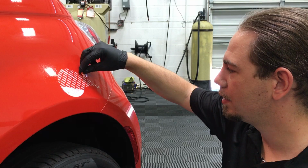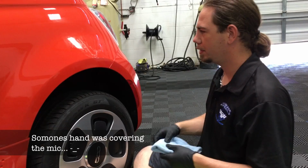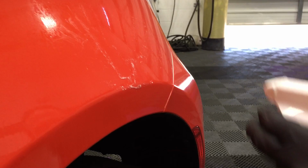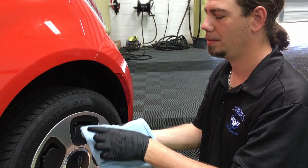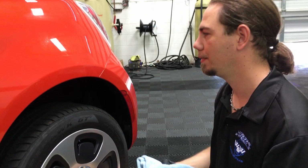So, got most of that stuff removed. Now you'll still have a little bit left over, like what you can see here. Same thing, we're back to our junk towel. And we'll just get it a little wet and try to keep it in the area where the adhesive's already at. Try not to spread it too far out, because then it's just a bigger pain to clean up. Flip your towel constantly, because if I take this piece that has adhesive on it and go right back to it, I'm just gonna spread more. So just flip it to a clean side. Now we're just taking off the last little bit here.